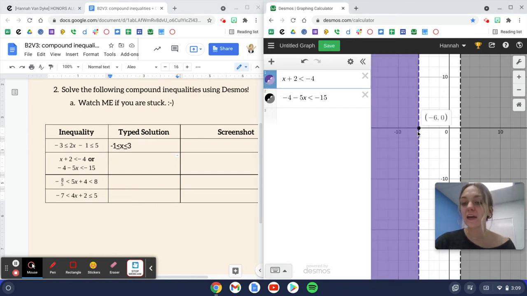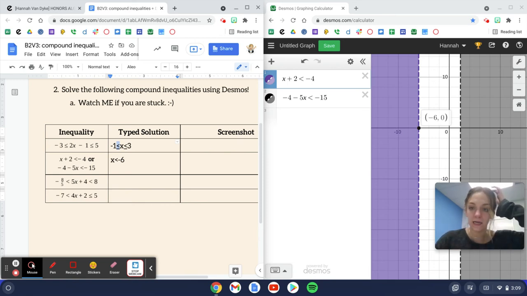So if I'm looking here, this is -6, and all of these numbers are less than -6 because when you move left on the number line, those numbers are getting smaller. So my numbers are less than -6. This is a dotted line, which is telling me that I'm going to just write x < -6. If it's a solid line, I would use this symbol here, less than or equal to, but it's a dashed line, so I'm going to put x < -6.